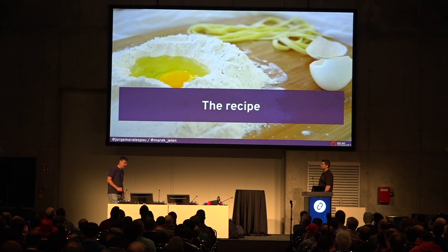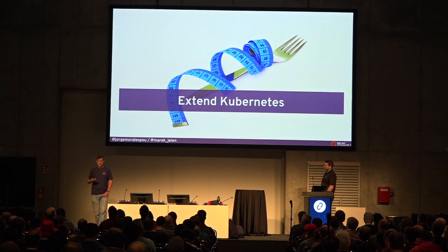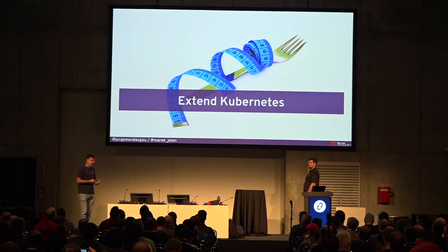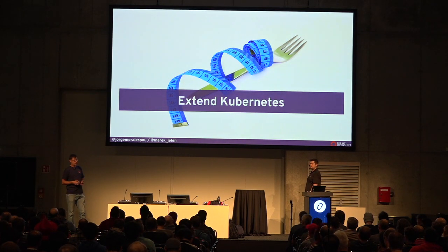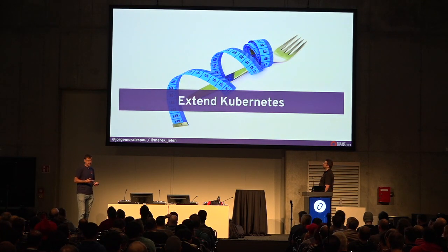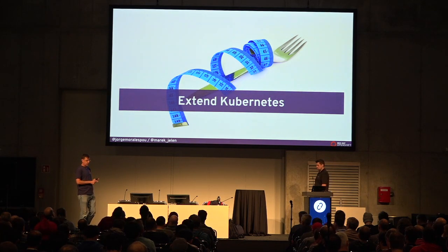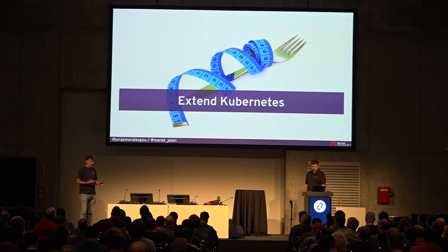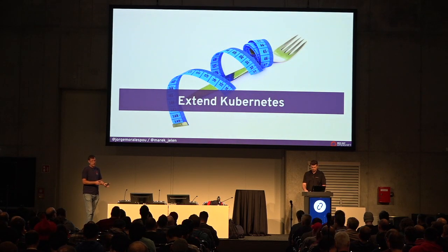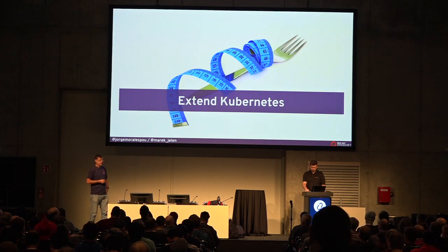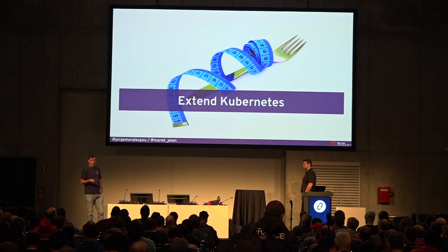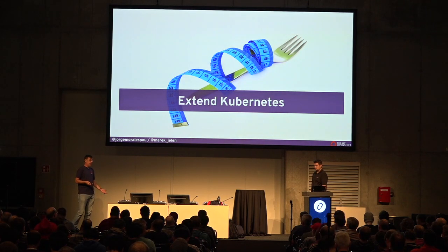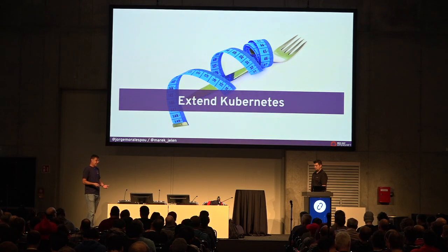So what is the Kubernetes recipe? The recipe is to provide, through the extension points that Kubernetes has, hooks into the platform to make this work. Kubernetes for some time has been working on making the platform extensible by providing pluggable networking through CNI, pluggable storage through CSI, pluggable runtimes through CRI, and pluggable custom applications through custom resource definitions. So using custom resource definitions and controllers, you will be able to create your own application operational knowledge built into the platform. You no longer need to modify the Kubernetes code base to extend it with additional functionality.